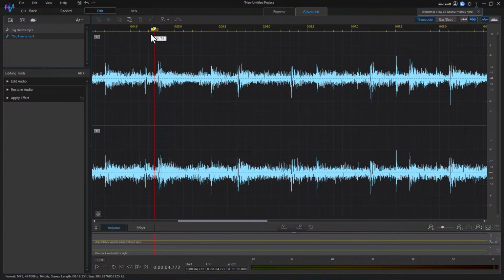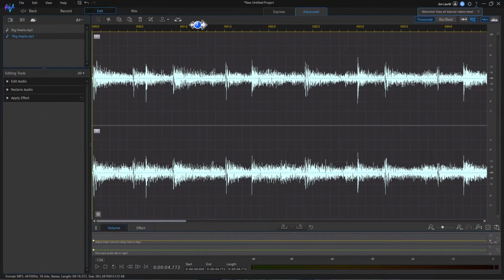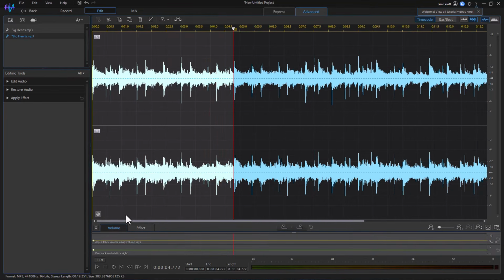That might be a good one. Then what I need to do is take my mouse and move the left marker all the way to the beginning. And then let's move this so we can see the segment. That's the one. I'm going to press spacebar to play it and see if I caught it right.